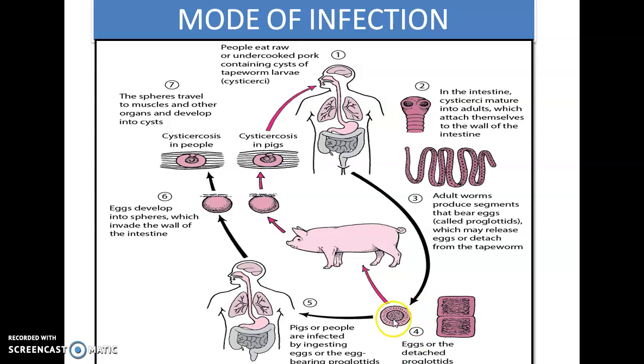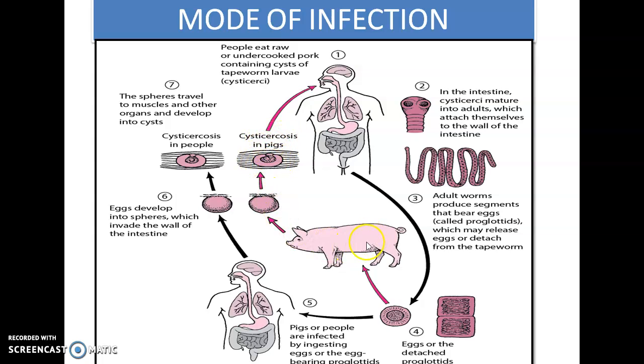So when it enters the outside, it may either enter a pig's body or it may enter another person, by means of eggs or by means of contaminated food. When it enters the pig's body, in its larval stage, the egg develops into a larva. This larval formation generally takes place inside the body of the pig, and it will produce a disease called cysticercosis in pigs.